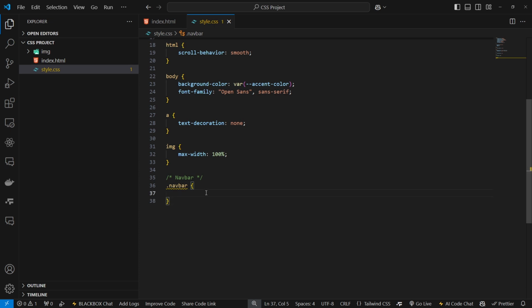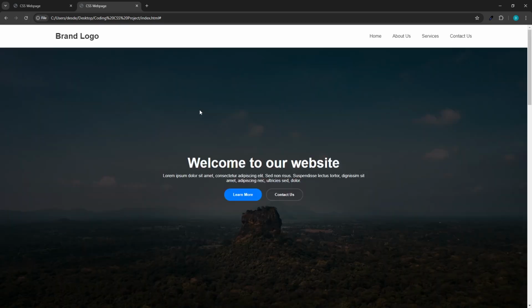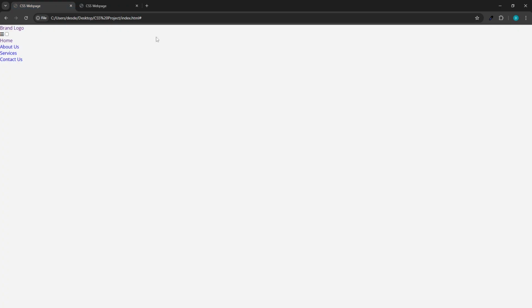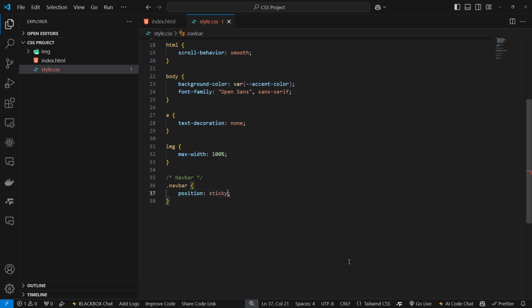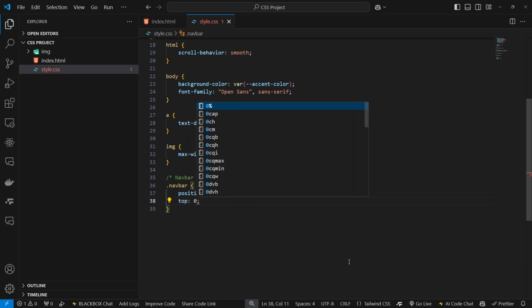And now first of all, we're going to add a position of sticky. So if you look at this, our navigation bar remains at the top when we scroll. So to achieve that, we use a position of sticky. So position sticky, and to ensure it remains at the top, we add a top of 0.